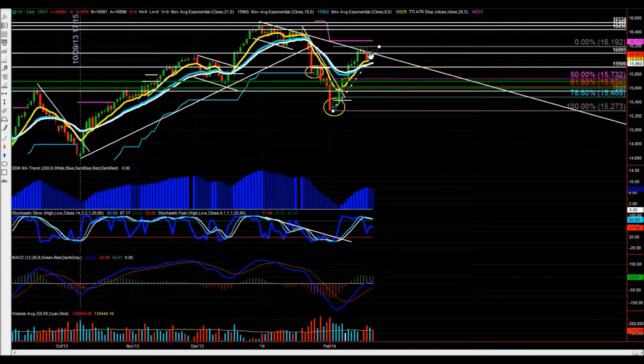I'm going to be looking at whether we break above these highs, a decision point around 16,200. If we break above those highs, then I'm looking for a push into the highs. And if we pull back into this zone and we hold, I'm going to be looking at that area. So I think these are the two key decision points: along above this level, and then a pullback into this level, and if we hold, then along back up above this trend line. I hope that makes sense. I'm favoring this scenario for the simple fact that we're overbought, and I would like to see the market reset itself before it potentially moves higher.